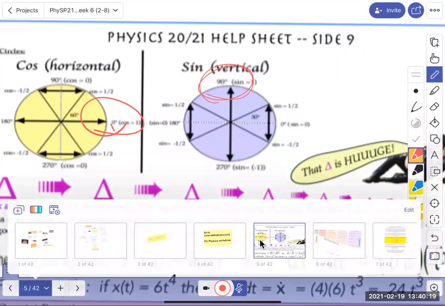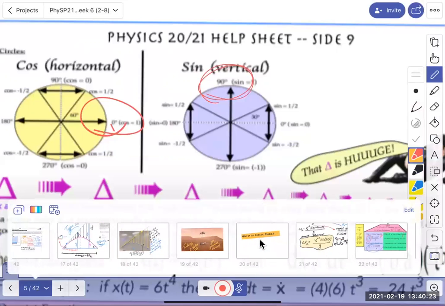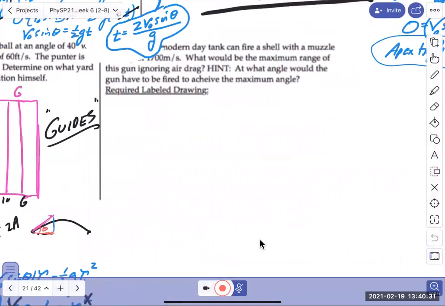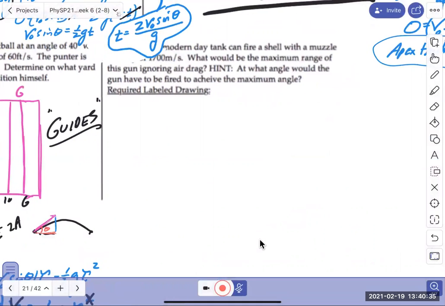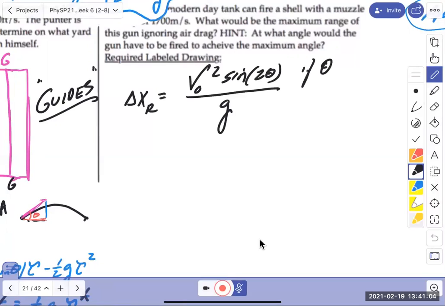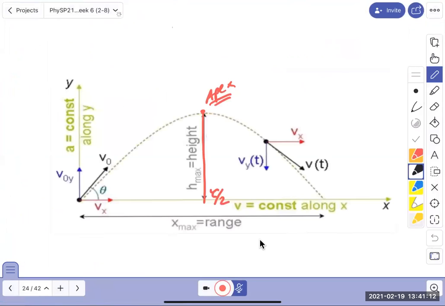So going back here now to this for range. So going back to the range equation, what is the best? What angle do you want to achieve maximum range? 90 degrees. 90 degrees is what you want, but therefore, what is theta? 45, right, because it's the double angle formula. So sine 2 theta over g. So if theta equals 45 degrees, you're at maximum range. Over here, you're going to go as far as you can go if theta is 45 degrees. Okay, and that makes sense.